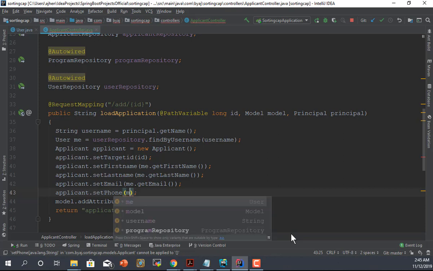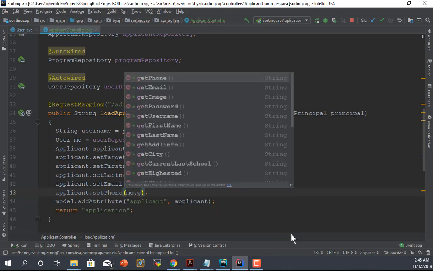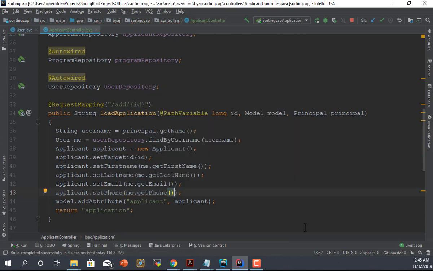So what I would do is something like this: me dot get phone, and then I would use the inline if, which would work like this: question mark me dot get phone. Actually, I need this inside parentheses.